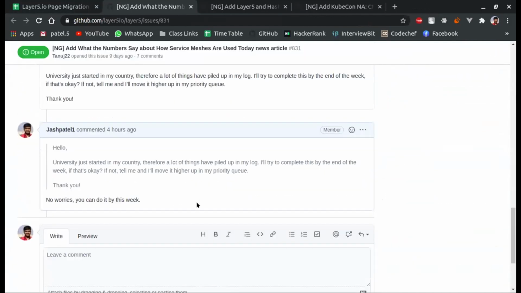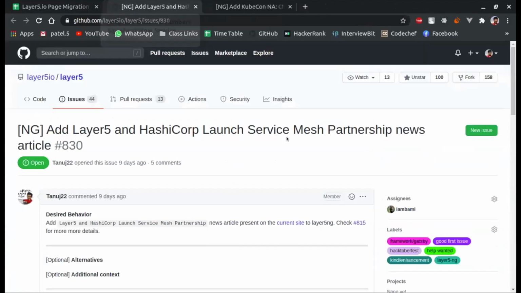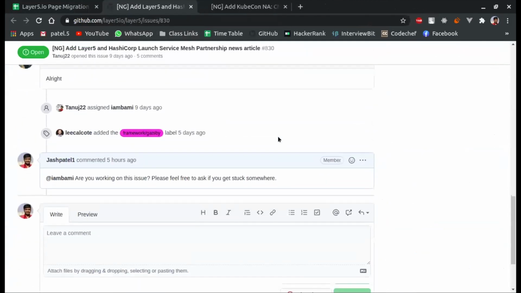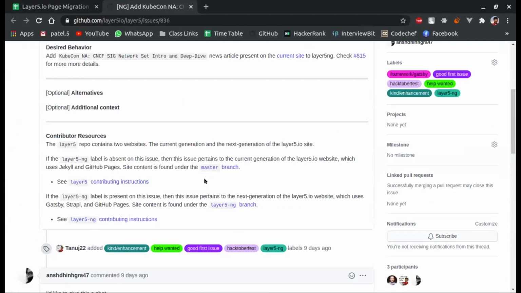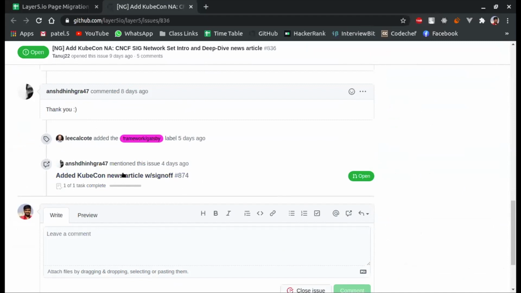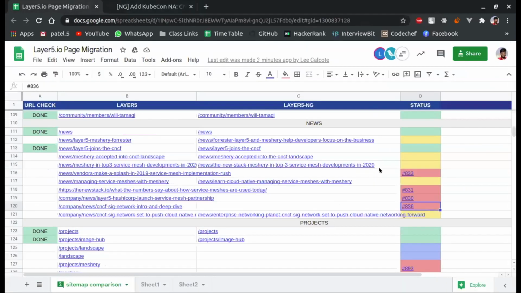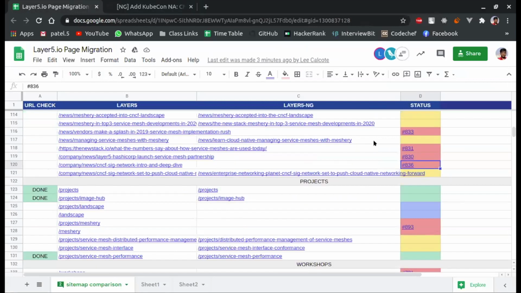This will be done by this week. And this is currently a stale issue, as the contributor hasn't replied with her interest. And this one also has a PR opened. So for the news articles, one of the issues has to be taken care of, I think, and the others will be completed by this week.